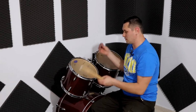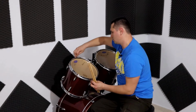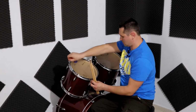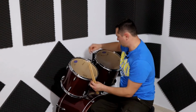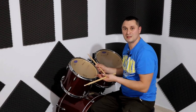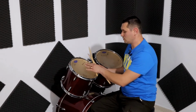And again, I go round the lug screws tightening. Now I can't tighten any more. Now I take the keys and start to work with them. Half a turn. One, two, three, four, five, six. Okay? Let's listen to see if our drum has the right tone now.